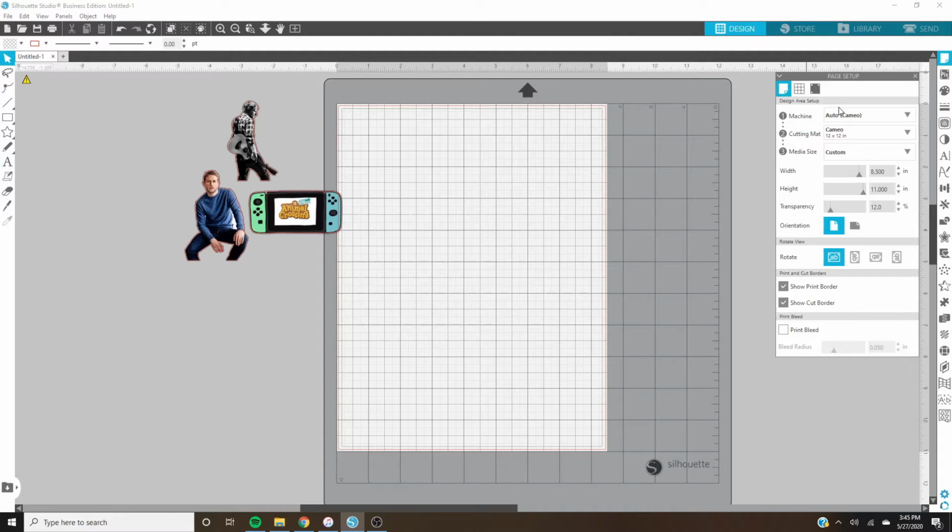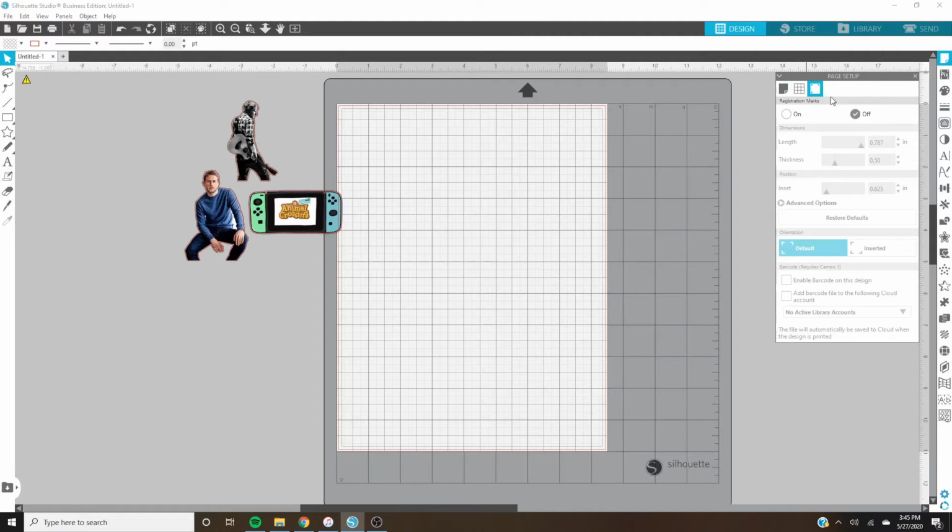So you want to go into page setup and click here. You want to click here because you want to put these registration marks on. I'm going to show you the paper that I use. You can use whatever sticker paper you want. I will link to the brand that I get, but you can simply go to Walmart and get label sheets and use that if you want, okay? But you want to cut those registration marks on because that's what your machine is going to read to be able to cut your lines that you need.